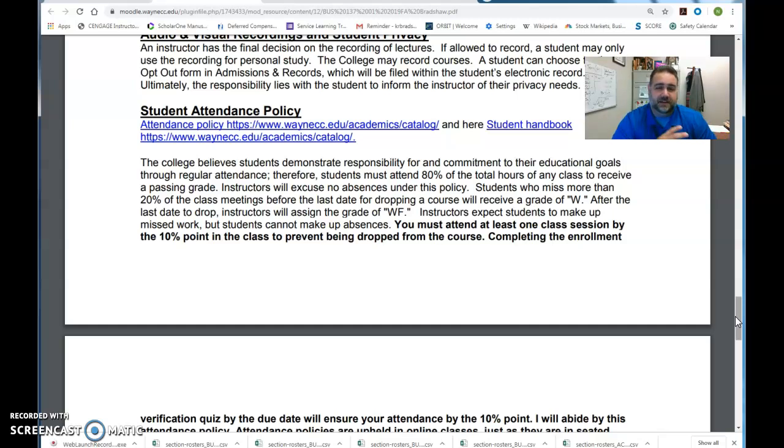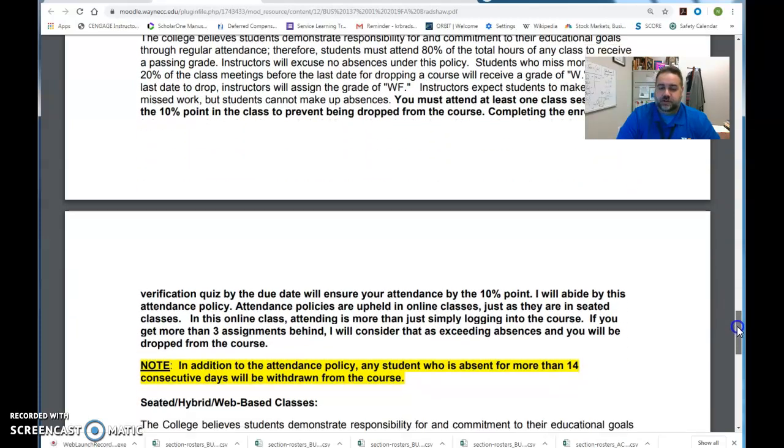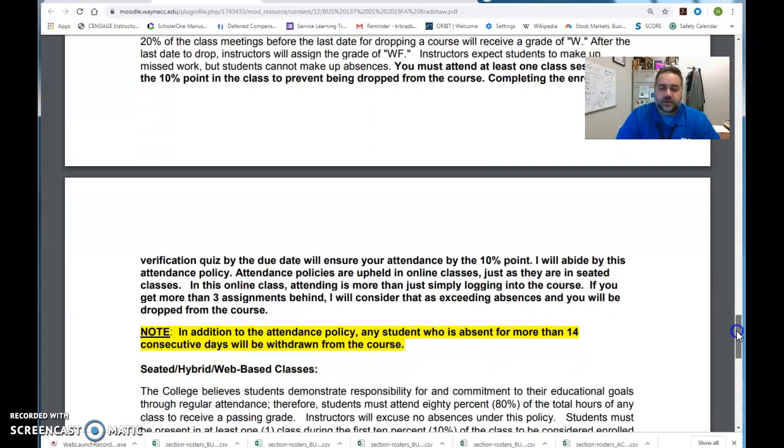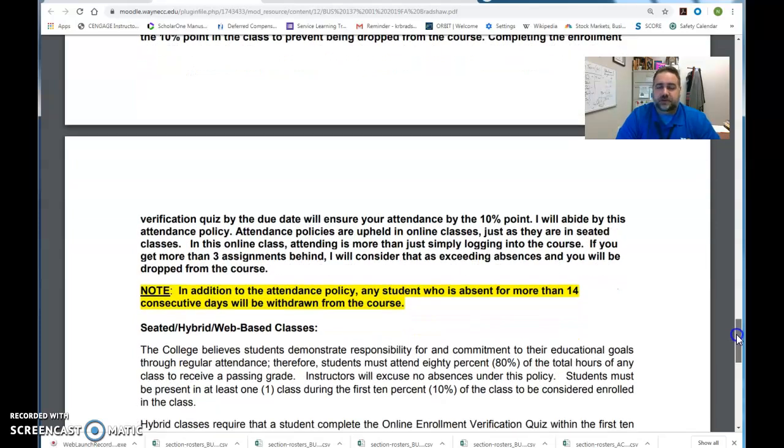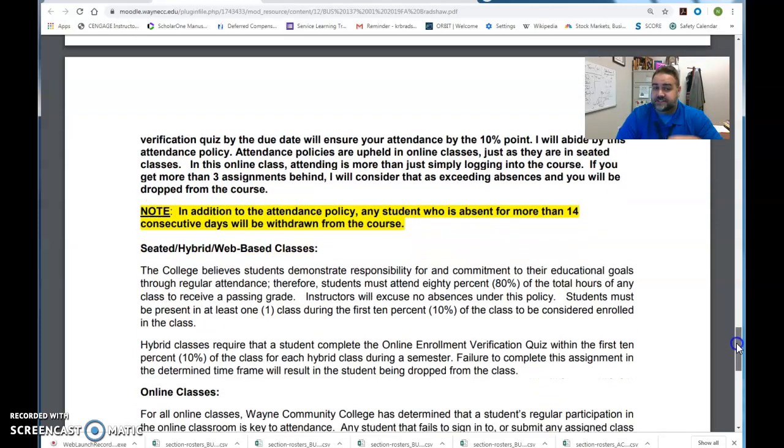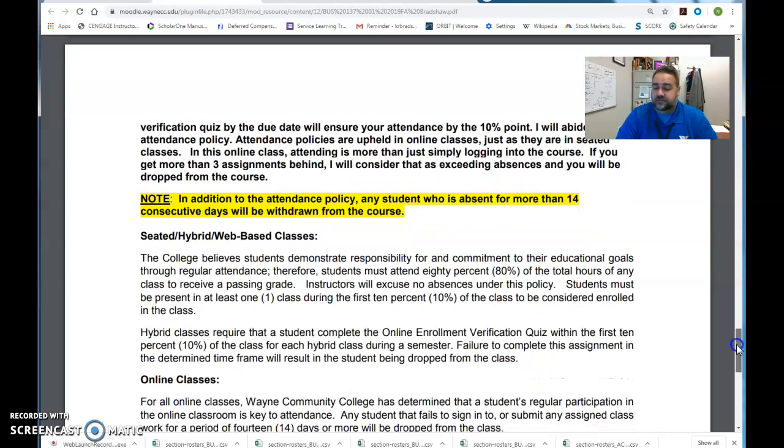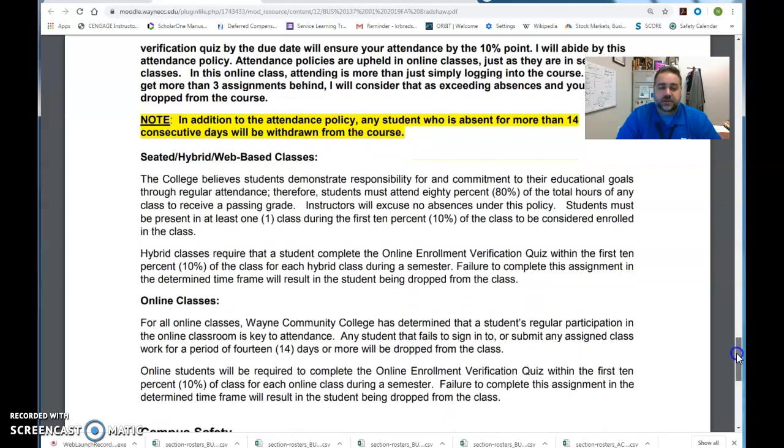And all this does tie back to financial aid. So there's a reason why we do that. It's not to be punitive. It's not to be ugly. It's for business reasons. That's why we keep up with those drops. All right. If you have any questions about the attendance policy or anything, let me know. But if you're doing your work on a weekly basis and you're showing up to class, if it's a seated class, which we will talk about in the attendance policy, you should be okay.